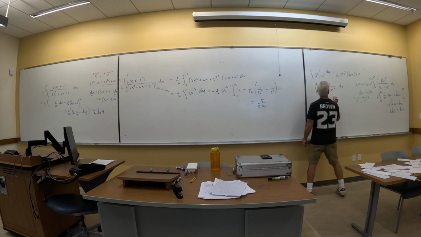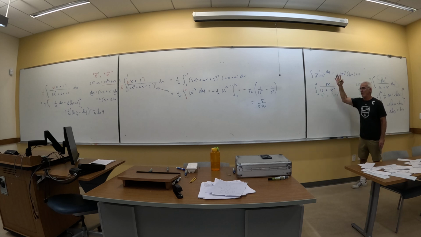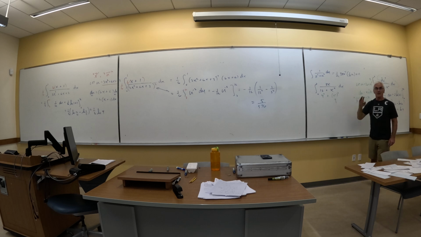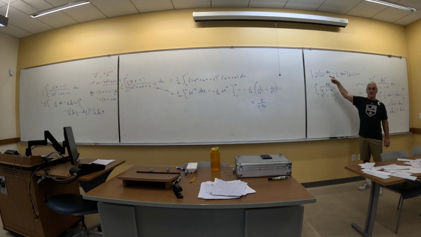This is 4 squared plus x squared squared. Therefore, what's the only part of this problem that I can even consider as my u? X squared. And is that the right thing up here? Yes. It's very subtle. But once you get the hang of things, you practice enough problems, you look at this one and you see it's of the form 1 over u du. You look at this one, you see it's going to be of this form.